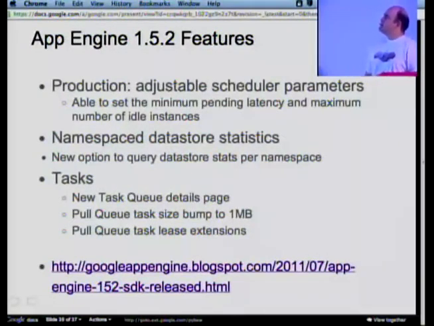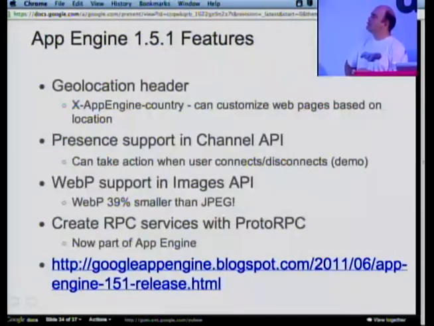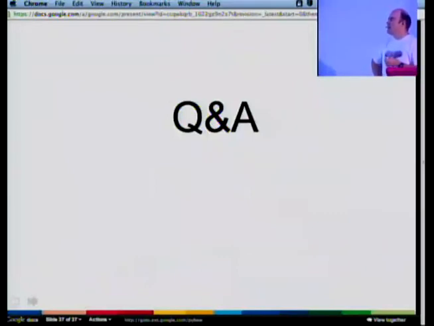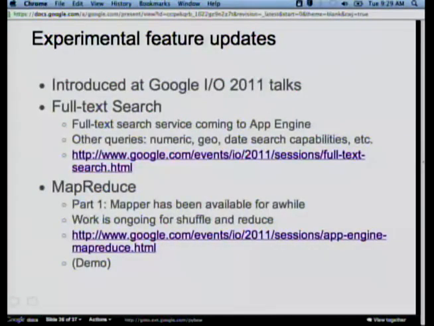Let's see, some other ones worth mentioning. Oh, I went backwards. Sorry. I went backwards again. Sorry, this is not my remote, so I'm kind of guessing. There we go. So actually, I can do a few more demos, and then we can probably go into QA. So let me show you a few things just for fun.